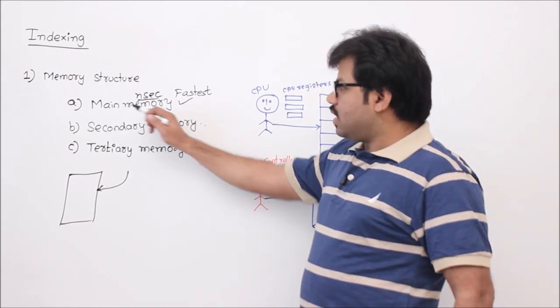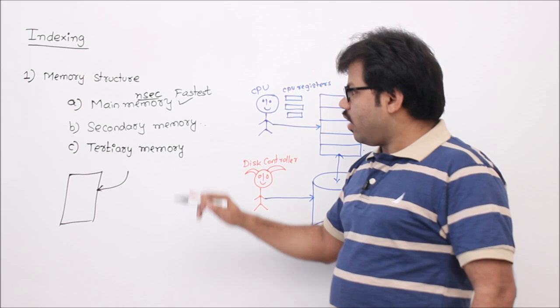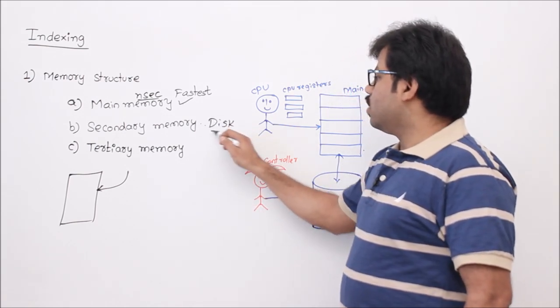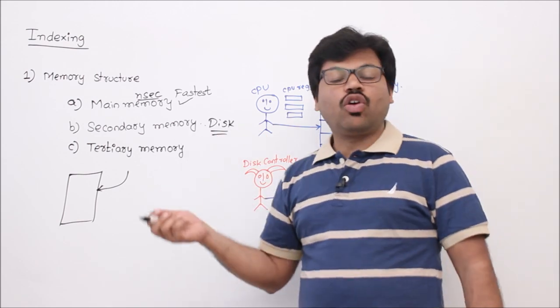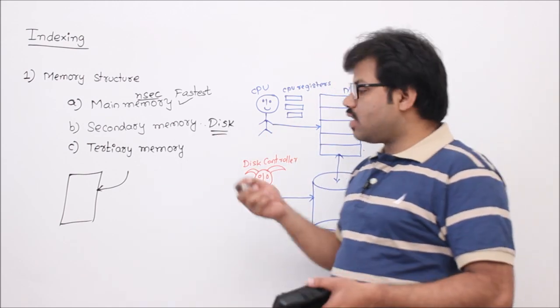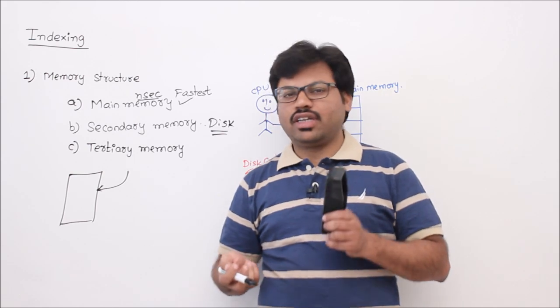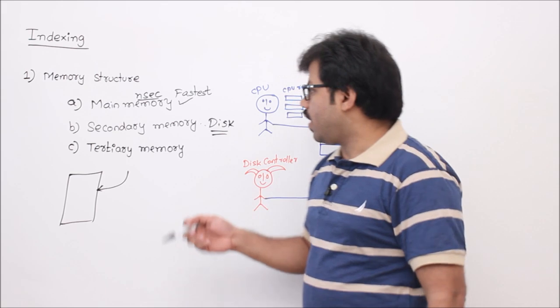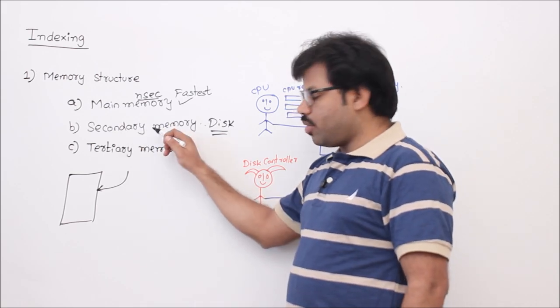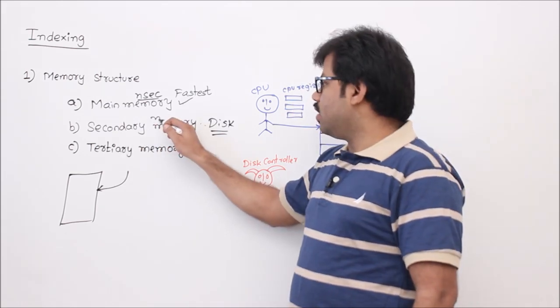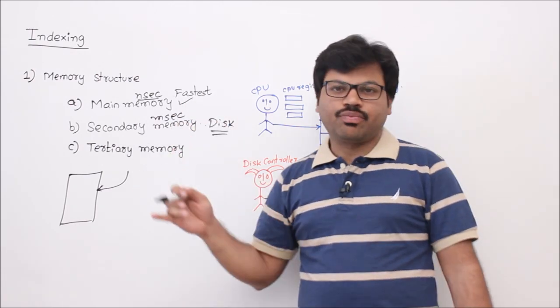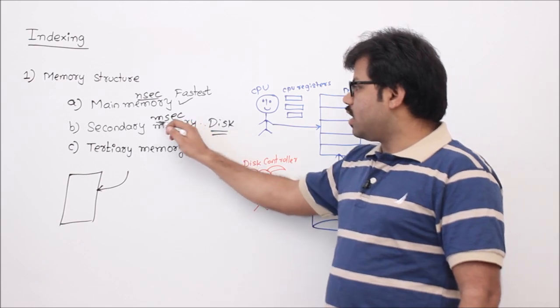We'll see that later in detail, like about secondary memory. Now what is secondary memory? An example is disk, right? The problem with disk is it's an electromechanical device. That means there is a lot of mechanical activity. Because of that, it takes a lot of time to take the data, otherwise to give the data. So whenever you store your data in secondary memory, it takes a lot of time. Typically the data rates are milliseconds. Of course we will see the details, and at this moment let's assume that it is milliseconds.